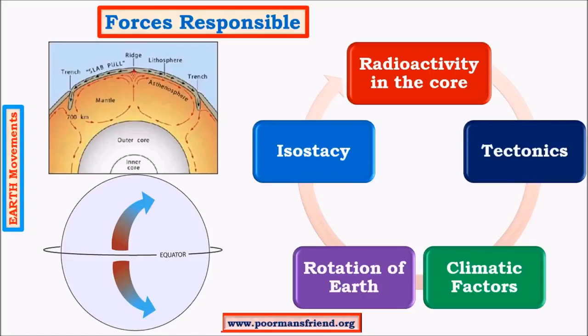For GS purpose, isostasy is not an important topic because it is only meant for optional students. It is an important topic in geography optional, but for GS we need to know only the basic nature of isostasy. So we need not go in depth. So what is isostasy? For this, let me explain with a simple example.